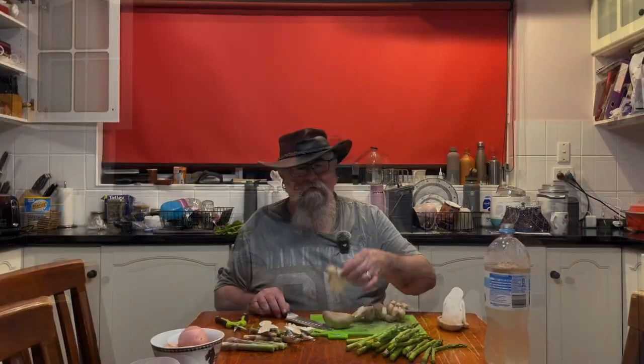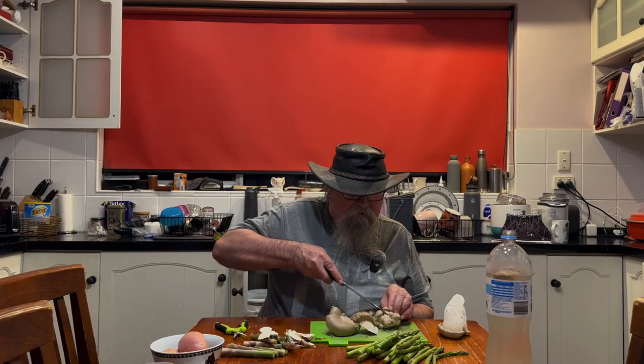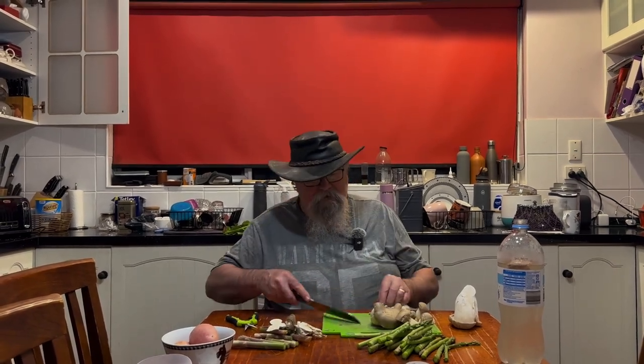So I might just slice them like that. This is what it said to do — cut them into slices like so. This one we'll trim some of the bug marks off, and this one I think we'll just cut in half and cook it up like that. I'll give them a rinse and see how they go.